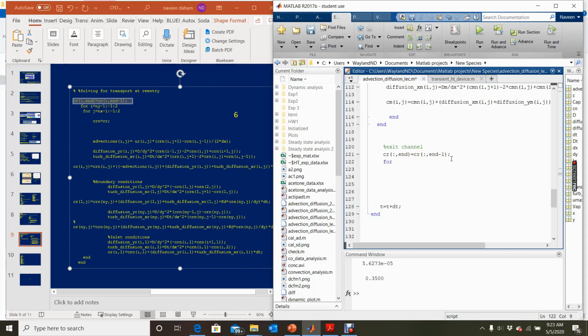And for i is equal to, let me tell you at the last why we are writing like this, minus 1. So we are going from high to low. Initially we went from 2 to ny, right? So now we are going from ny minus 1 to 2. We are going backwards. I'll tell you why. Nx minus 1 to 2. Okay.